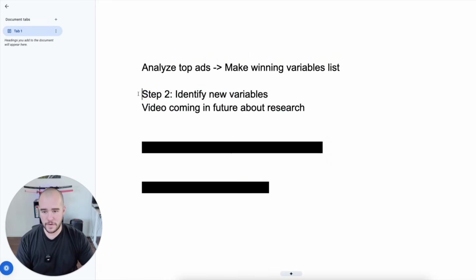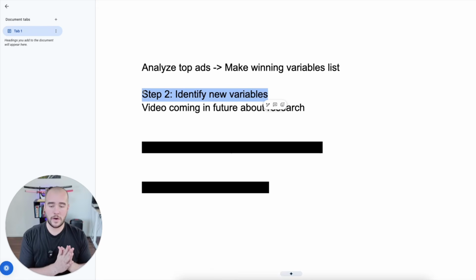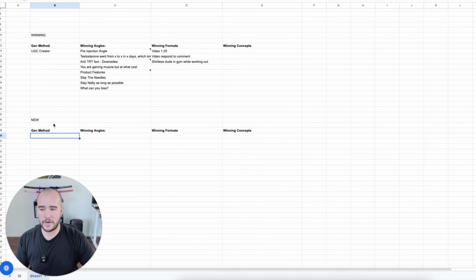Now, step number 2 is we're going to do the same exact thing, except instead of looking at our existing ad account, we're going to be looking at our actual market research and creating new variables to test. So these are things that we haven't done yet or we haven't made work yet. Even if they're things that you've tested before, you should definitely write them down here. So what we're going to do is come back here, and it's literally the same exact structure.